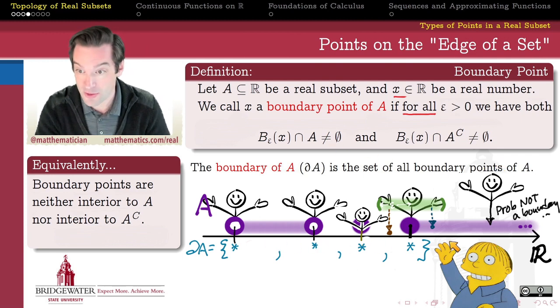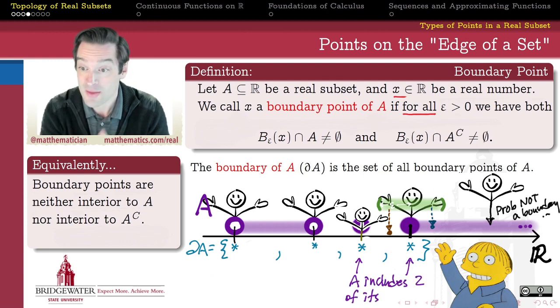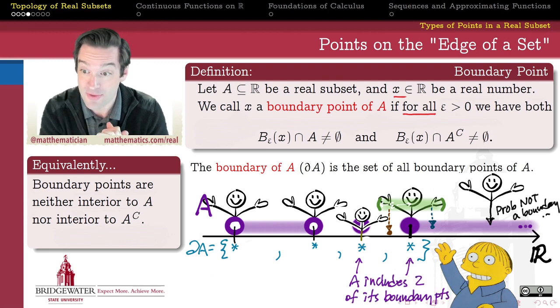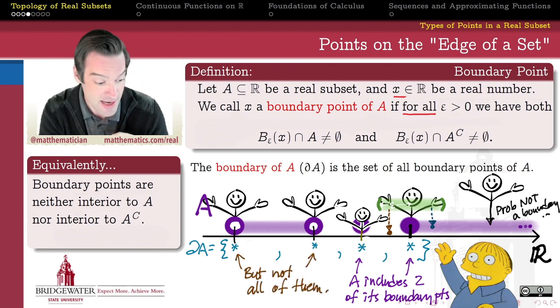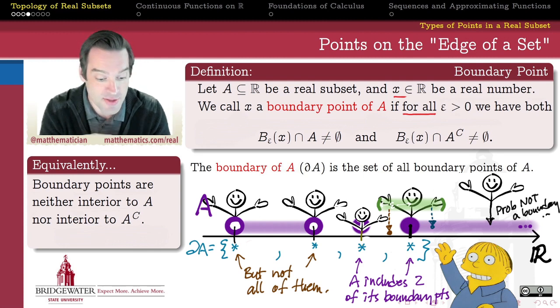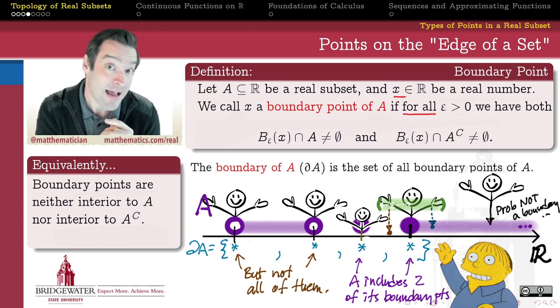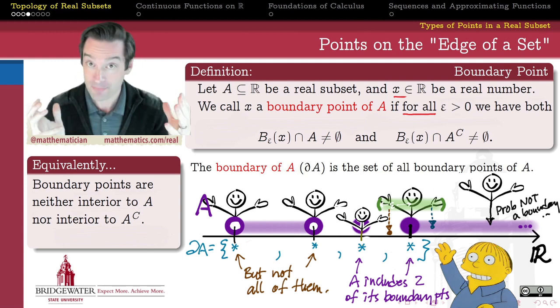So in this particular example, the boundary of this A would be these 4 points, that finite set consisting of those 4 points. 2 of those points happened to have started as elements of A. The others didn't. And that's kind of generically what happens. If you hand me a random set, chances are some of my boundary points will be included in me, some of my boundary points will not be included in me. And so it's a spectrum, right?